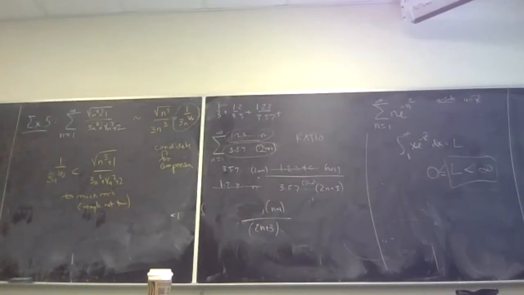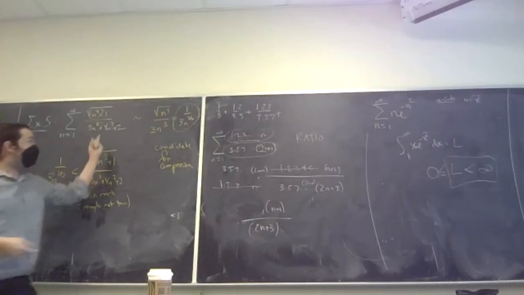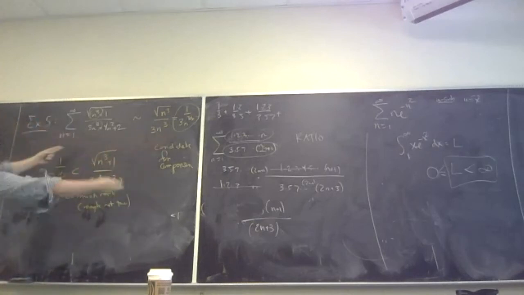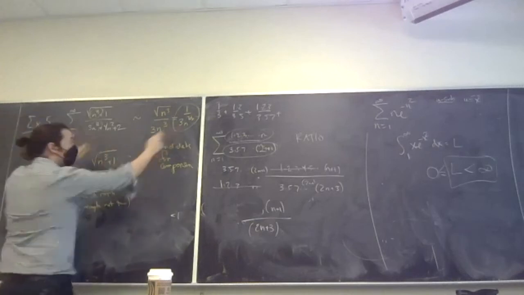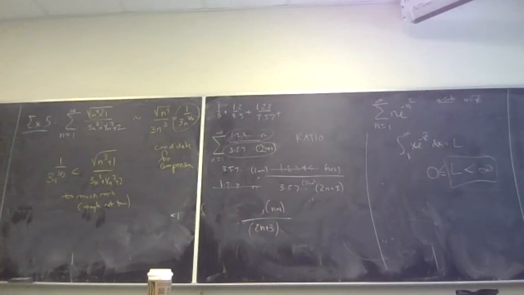So your next move should be to do the limit comparison test with the same comparison. So if you don't have an immediately obvious inequality in the right direction, don't use the comparison test. The process should be the same. I'm going to compare this to this. Do I really want an inequality involving these two objects? And the answer is no, I don't want to do that kind of algebra. So instead, consider the limit comparison test.